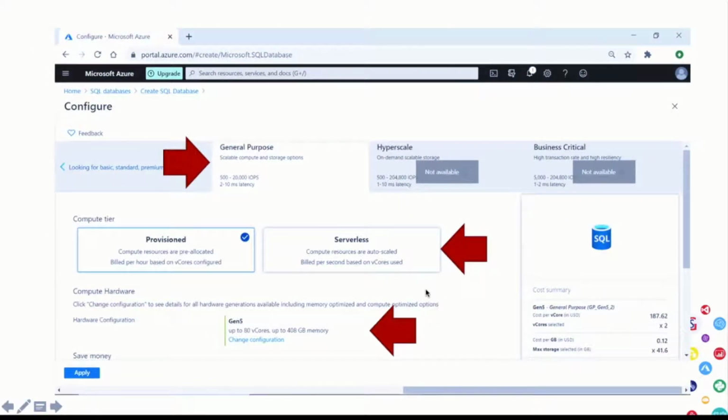This is what it looks like when you choose all these options in the Azure portal. You have to select general purpose. You have to select serverless because the default is provisioned, so you have to change it to serverless. The difference between serverless and provisioned is that provisioned will, as the concept says, provision your resources there as a default.